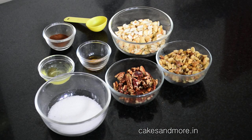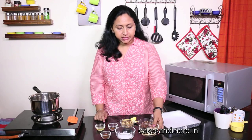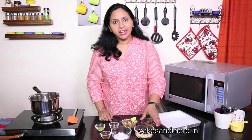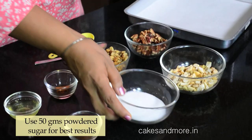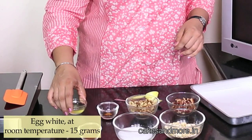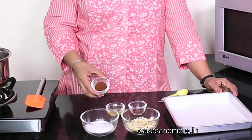There are hardly any ingredients you will need for these cookies. You will need some toasted nuts — you could use cashew nuts, pecans, walnuts, or even almonds. I discovered that cashew nuts and coffee go really well together, so today I am going to be making these with toasted cashew nuts. We also have some sugar, some instant coffee, and there is quite a bit of coffee considering the amount of egg whites we have here — this is half an egg white. And we have some vanilla extract.